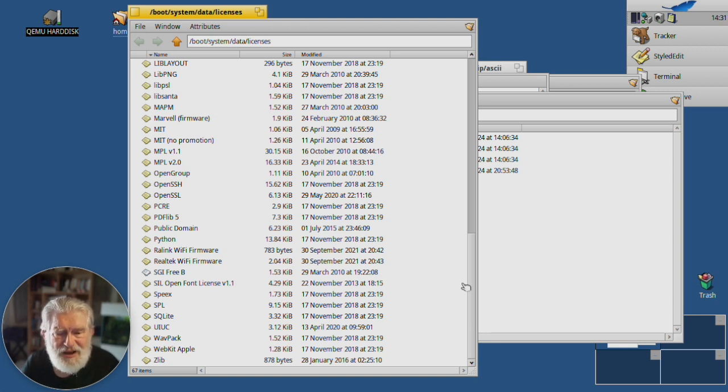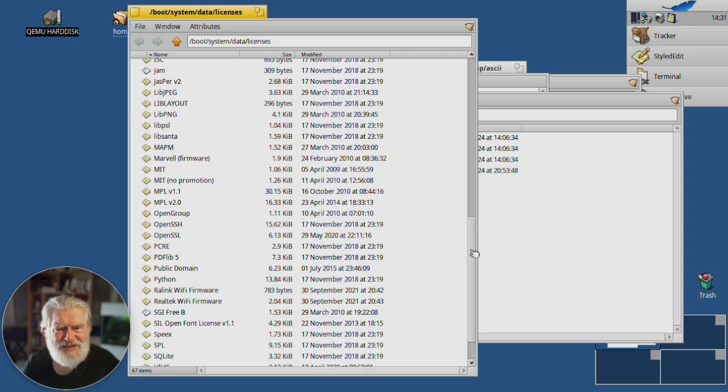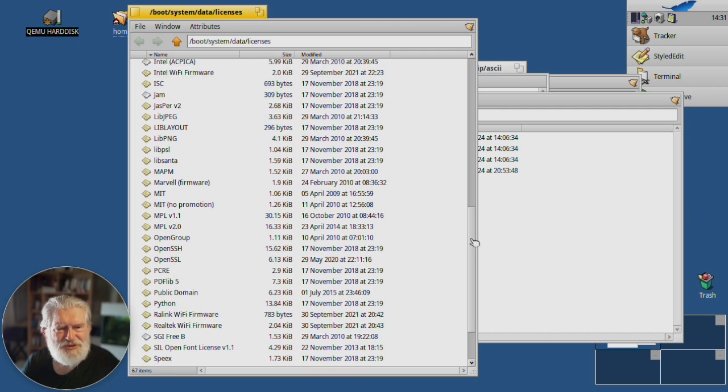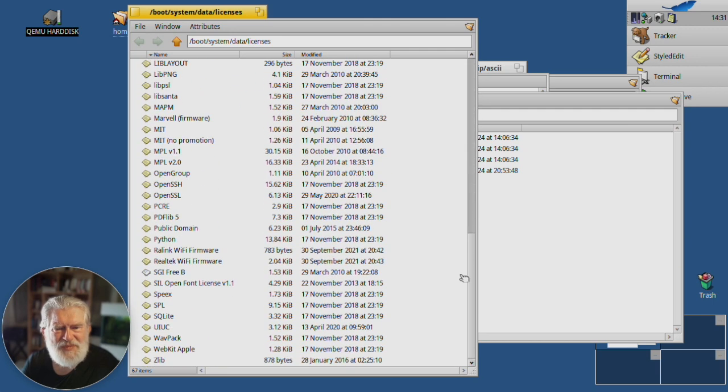It doesn't have my personal favorite, the WTFPL. I'll leave it to you to find out what that is, because I don't want YouTube to throw me off. But there's a lot. Okay, so even if you're just packaging something for your own use, you have to give a license. Just use public domain.